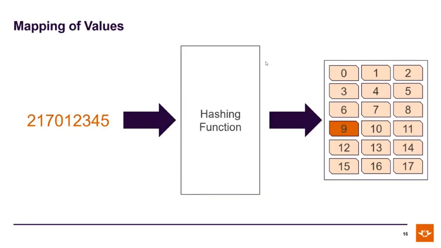Now, one thing you should note, a hash function in general terms should return a unique value. I'm saying should, not always. It depends on what type of hash function you're using as well. In this case, we've got 18 blocks available. Our hash function is going to return a value between 0 and 17, which means we will have a situation of a collision somewhere down the line. But we're not going to discuss how to work with that today. That is what we'll be discussing tomorrow.